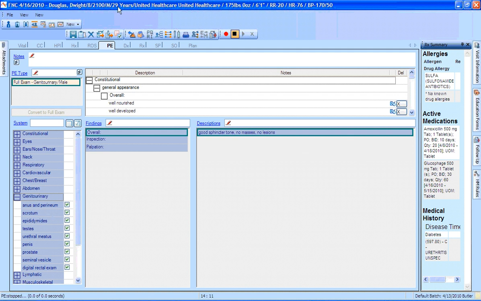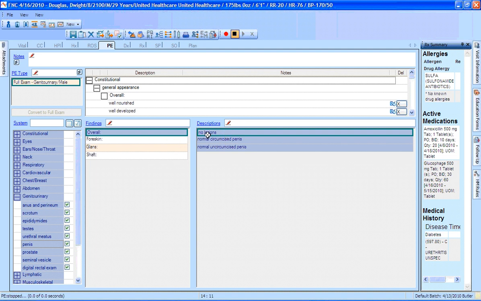Now, based on the sex of my patient or their gender, below we will see those particular body parts. So if this was a female patient, we're not going to see scrotum, testes, and penis, prostate. It's going to be a whole different list. So it's based on the gender. So we can examine those particular areas. Anything that was noted, so if they said that they did have any discharge, we could document that.